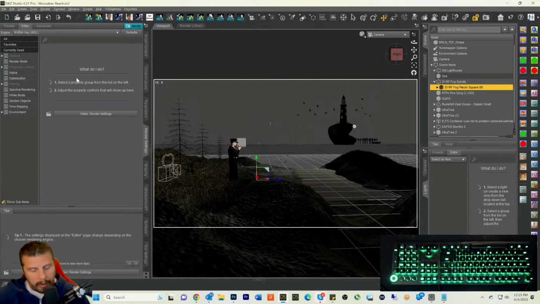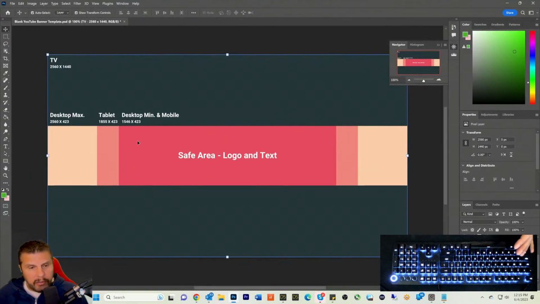Okay, so what I'm going to do today, we're working in two programs. We're going to be working in Daz Studio, and then we're going to be working in YouTube. So now we go to this template, and it looks like I'm only going to be able to create an image this size because I don't think I have enough grass to do the whole thing.